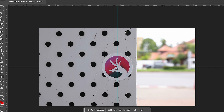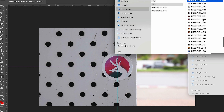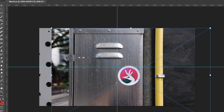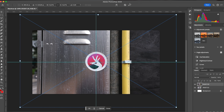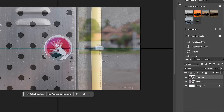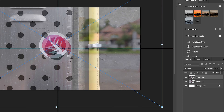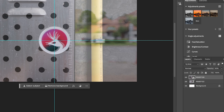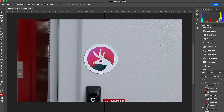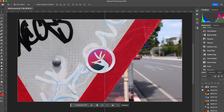Next I just drag and drop the next photo into Photoshop and add it as a different new layer. I like to change the opacity of the second layer to about 50%, which allows me to overlay things and adjust them very easily. When done adjusting I change the opacity back to 100%. I repeat this step for all of the images I shot and end up with a lot of different layers with the stickers lined up perfectly in the center.